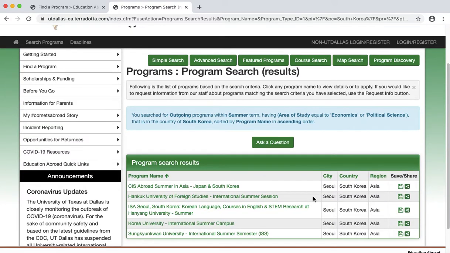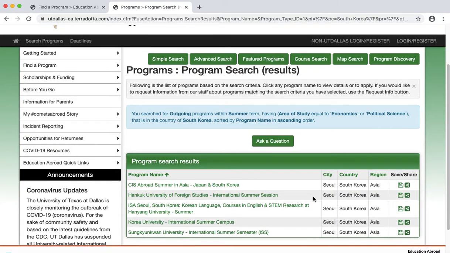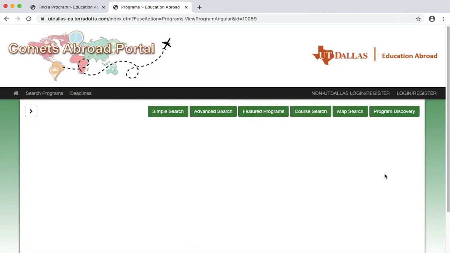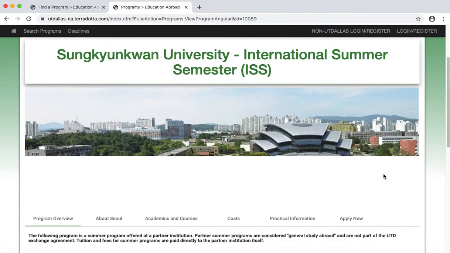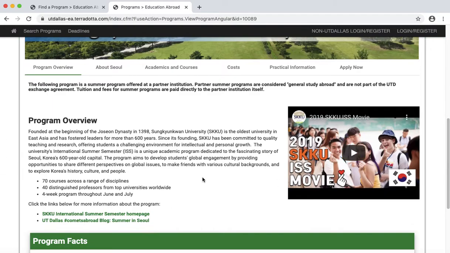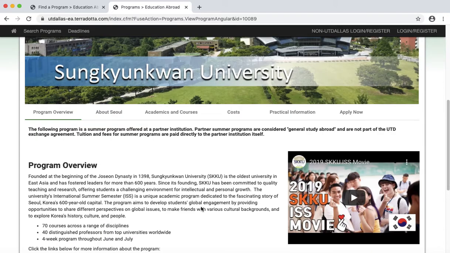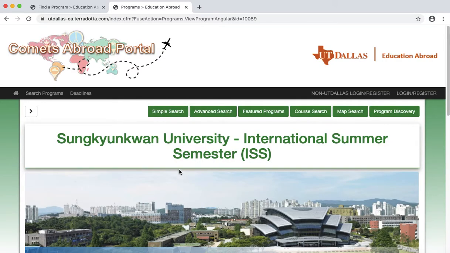I see that I have 5 programs, which is much more manageable than 157 programs. So from here, even though it looks a little bit different, I can still navigate to those individual program brochures by clicking these links. So let's say I want to learn more about this program. I click the link and I'm taken to the program brochure, where again, I see a detailed overview, I see videos and tabs, I see links that I can click, even blogs from past participants. So all very helpful information to learn more about the program.